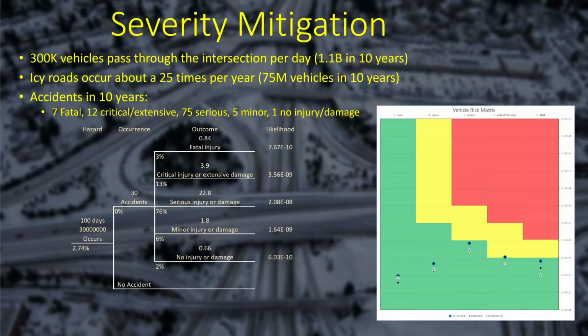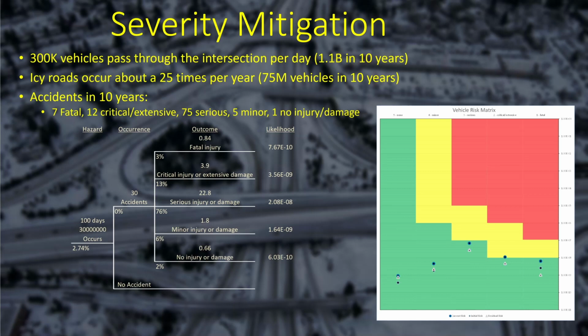But on the left side, you see a different relationship. Again, we started at the blue dot. Initially, by mitigating the hazard and the accident probability, we reduced the risk to where that black diamond is. But then when we redistributed the probabilities under the outcome column, we wound up pushing that gray triangle back up. And this is what we are trying to do. This is what mitigation is all about. And that increase under the severity 5, no injury, no damage, increasing that outcome is the same as reducing risk.